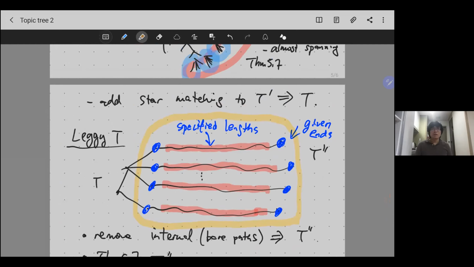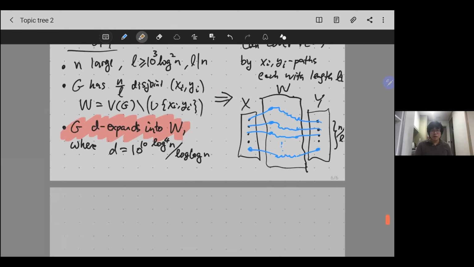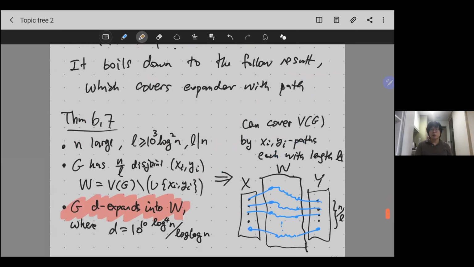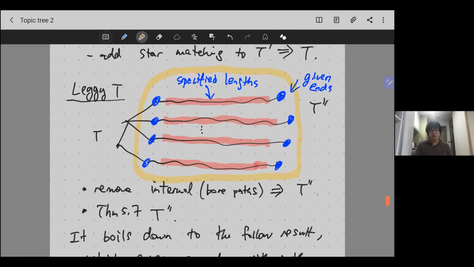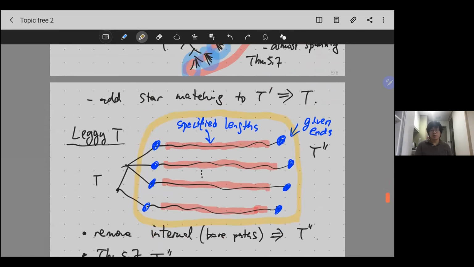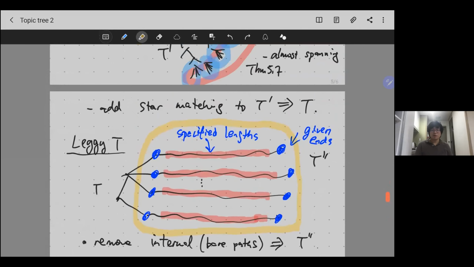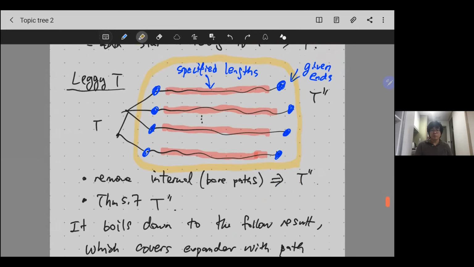Okay, the precise proof of theorem 6.1, assuming theorem 6.7, is not so long. It will be in my notes, and I will send it to you. But basically, the idea is just what I sketched here by the picture. So I will not write down how you derive 6.1 from 6.7. The picture speaks for itself, right?